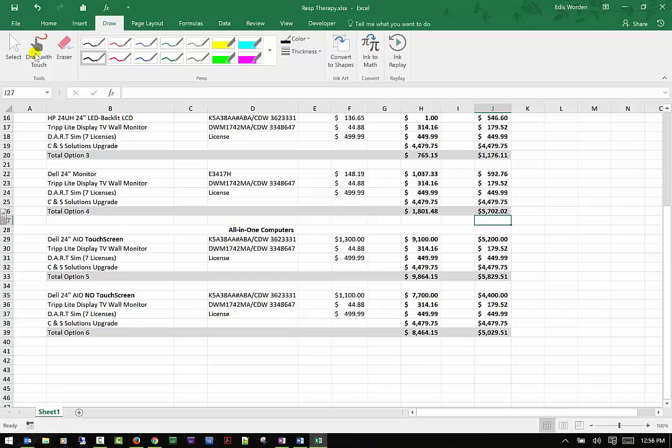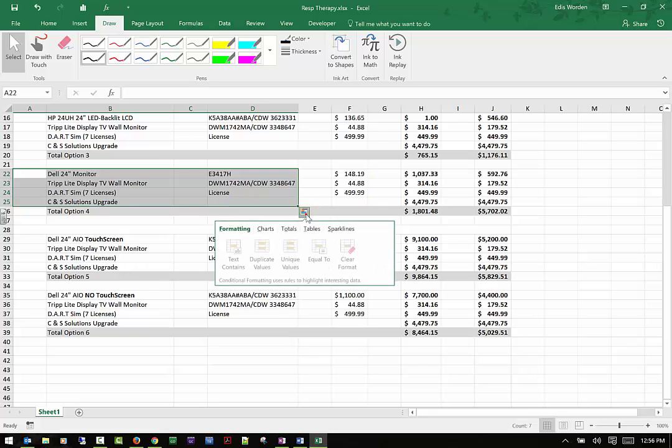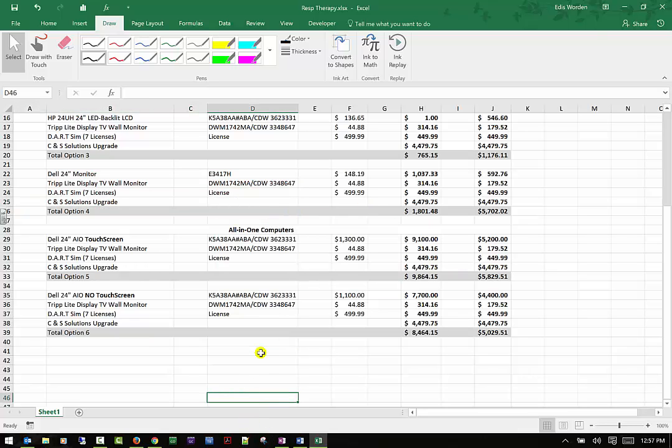So you have these options of select, so you can select some of your text. And that's all it does is just select. You'll see I have a little bar that pops up here. I can actually change it into formatting and stuff. But this is something we'll talk about in another video. I'll do a shortcuts video, so be looking for that if you're interested in shortcut keys and shortcuts to the little icons that pop up all through the Excel spreadsheet.